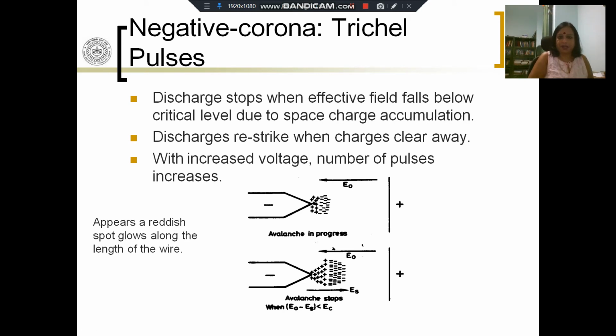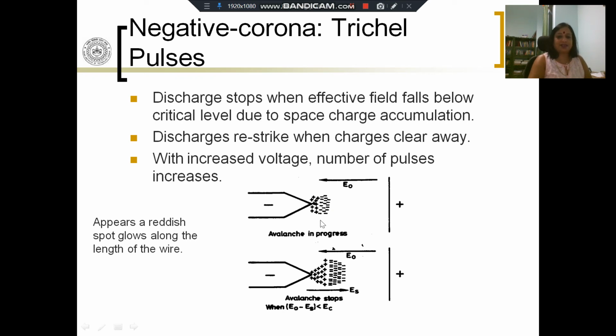So the main difference is, of course, trickle pulses. And why do you have trickle pulses when you have a negative corona? Look at this particular electrode. The needle electrode is negatively charged and this is your positive electrode. So when you apply an electric field, you have ionization in the region right next to the tip of the electrode. And ionization means you have positive charges as well as electrons. Now this is further from the positive electrode and very close to the negative electrode. The electrons have to travel a large distance to reach the positive electrode, and they move fast. The positive ions are massive. They will move slowly, but they have to move very small distances because the ionization happens very close to the high voltage electrode. So this is what you see when you have an avalanche in progress.